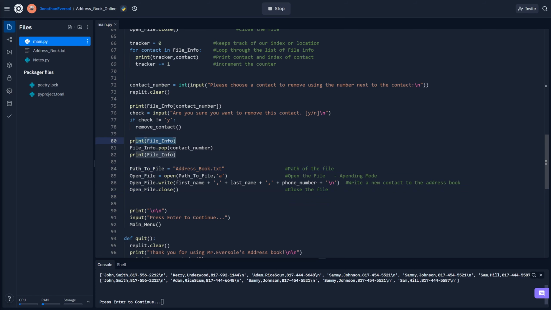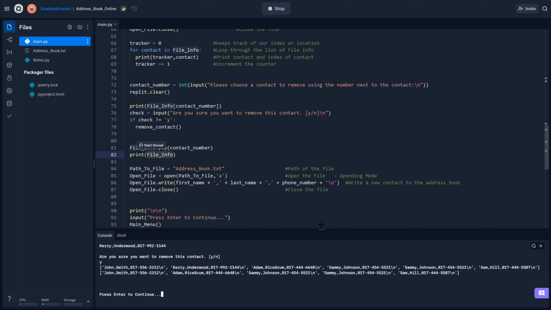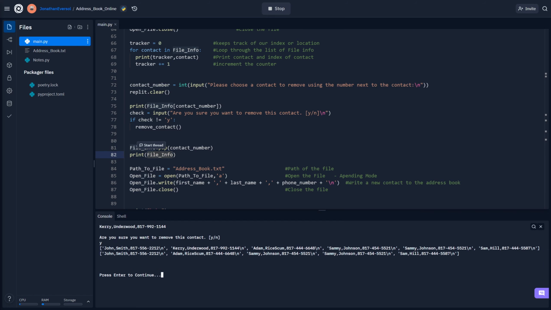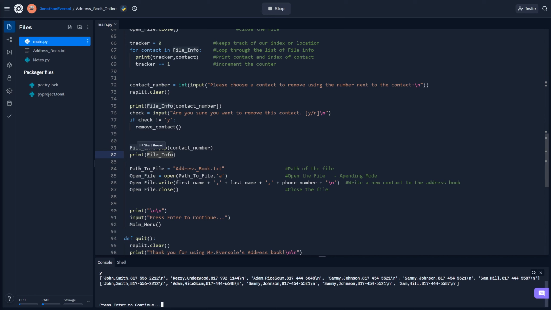And I'll get rid of this file info. And this is what we're going to write. Now, if you'll look here, each one of these already has a new line on it. So that should be correct. So we can just take this file info and we'll drop it in right here. Like that. And instead of write, which is for only writing a single line, write lines is for several, or it can write a whole list to it.